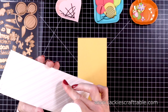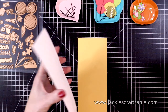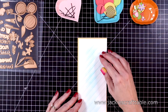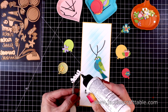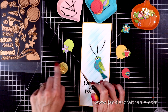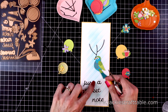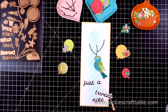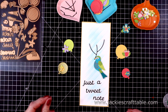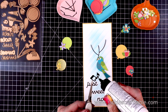Let's add this to a mat — this is some beeswax cardstock. This one will also measure eight and a half by three and a half. Let's center this on the yellow cardstock, and then before I put it on the card base, I'm going to add everything onto it. So the sentiment goes at the bottom — I'm trying my best to get this straight. It's going to be kind of staggered down the card. It's kind of hard to see the bubble outline on camera, but it adds a nice finishing touch. Now for the notes — I'm going to put three of these around the sentiment. Aren't they just darling?